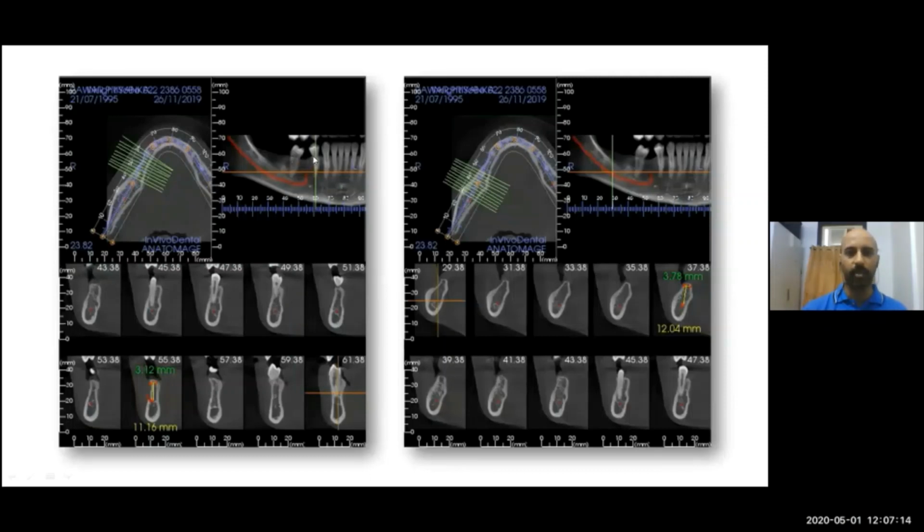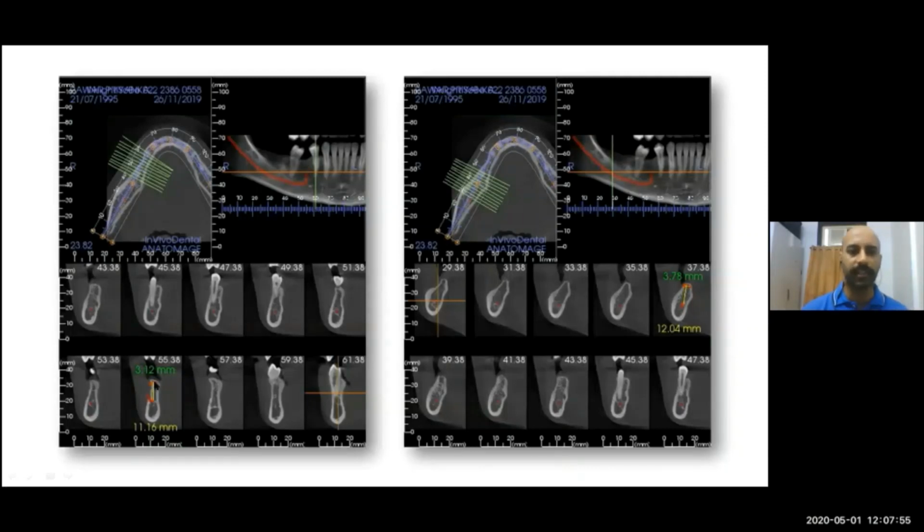So in this case, we are going to evaluate the sections from this region to this region. This is the area that we are assessing, and we have the buccolingual sections. Each of the section numbers is seen in this. And in this, we evaluate the buccal cortex, what you can see here, and we evaluate the lingual cortex. This is how we evaluate the cortical thickness and the cortical contour, and we have also traced the mandibular canal by putting color within the canal. This canal also appears in slices as a red dot. So this is the first premolar, this is the second premolar, this is the edentulous space. We have done certain measurements here in the region, which is the exact edentulous gap present in between these 2 premolars.